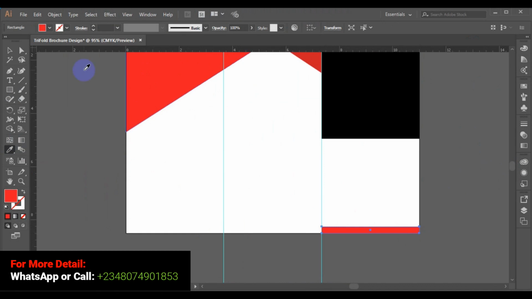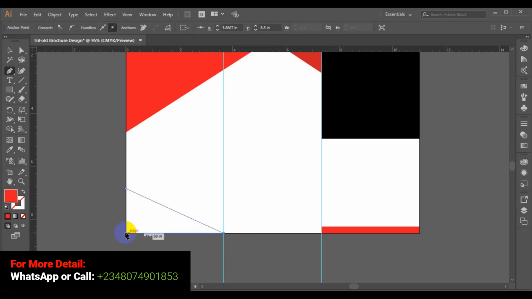Then my eye color dropper, I will select this red now, something like this. So I need to go back to my pen tools again. I will make another part here, and I'll close it here, and close.